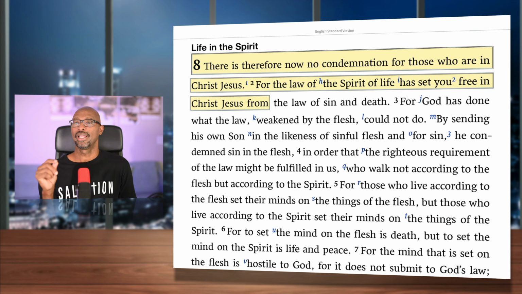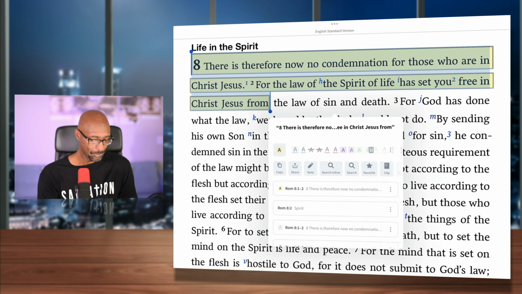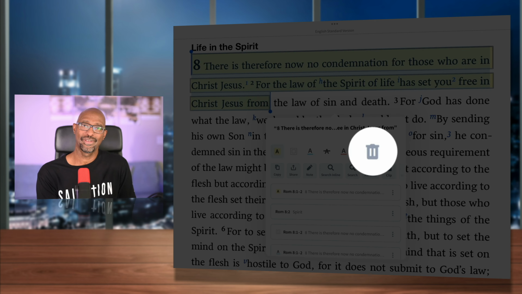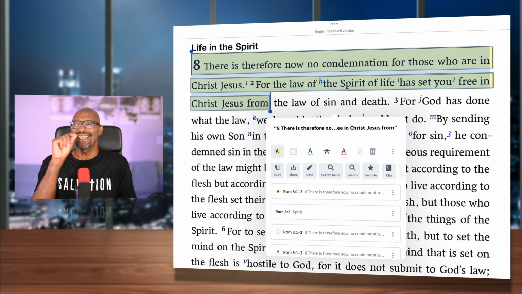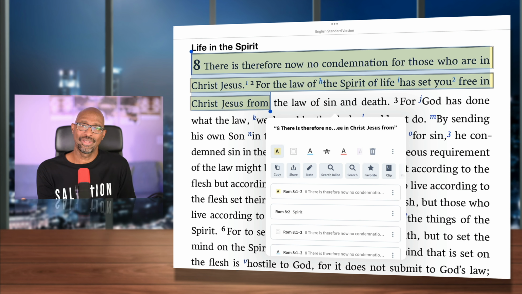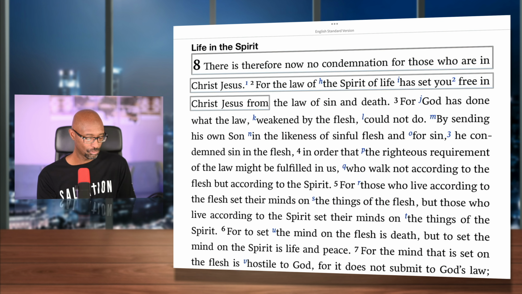So now let's look at deleting, which is just as simple. Again, I'm not going to drag and select. I just tap. And guess what? There's the trash can. If you remember the previous tutorial, the trash can wasn't there because you had to exactly select the highlighted portion. But you don't have to do that. You just tap and select it. And so now the trash can is there. I can hit the trash can to delete it.